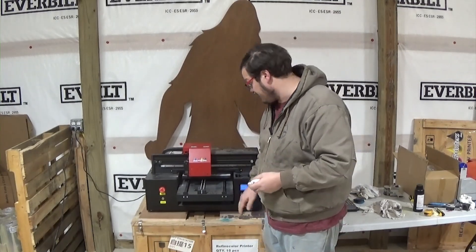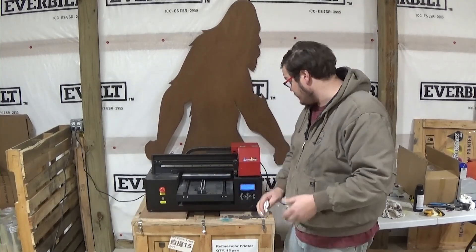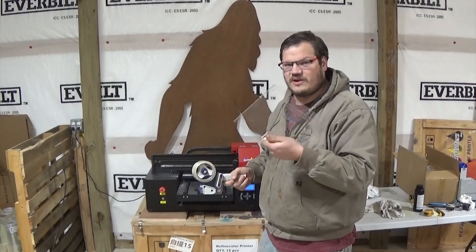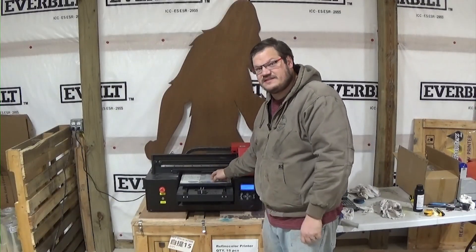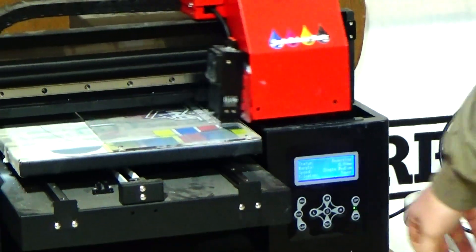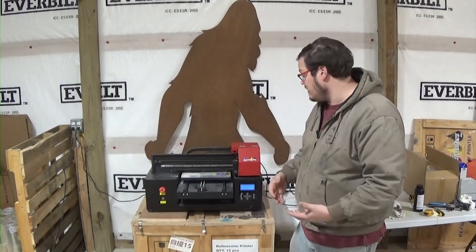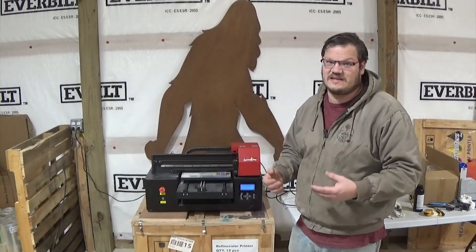We'll send this home. Just for fun, we're going to do a nozzle check right now to see what we're working with — this is the first time I've done a nozzle check on this machine in about three weeks. I like to use a scrap piece of acrylic. If you don't have acrylic, another thing I like to use is packaging tape. Keep in mind our sensor is not going to see acrylic — you can also use glass, it sees right through it. Depending on the firmware, some machines go all the way back to zero point and then do a nozzle check; some machines will just do a nozzle check wherever it is.